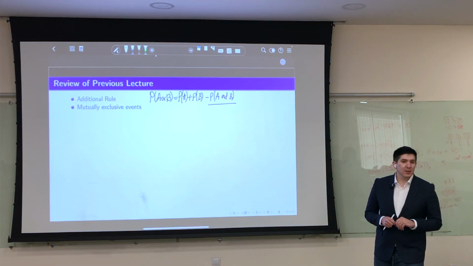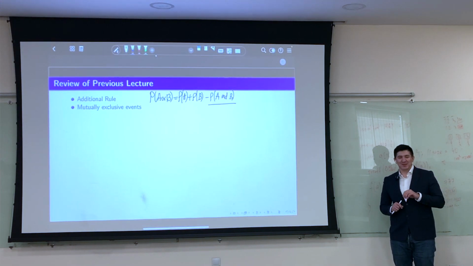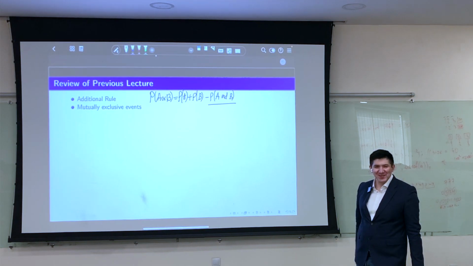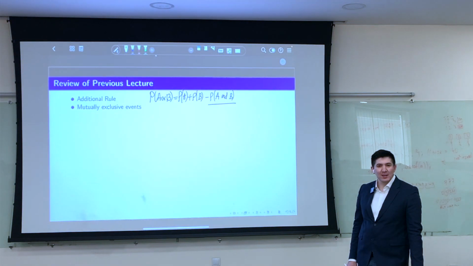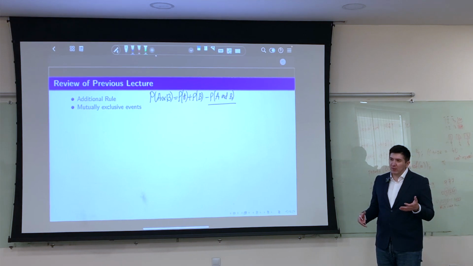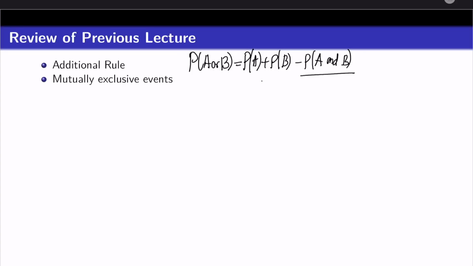Can you give me another example of two events which are not mutually exclusive? Yeah, you can make this with the cards. Can you give me a different example, not from the cards? So we need to figure out an example where the items are going to have two attributes. For example, we can create this set like this. Let's say I've got a class of students, and some of the students have ID 18 and some of them have ID 17.